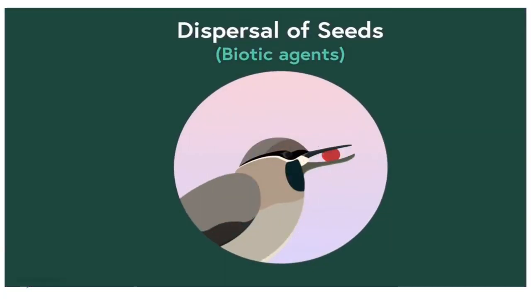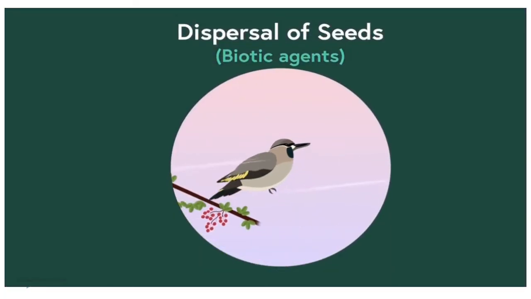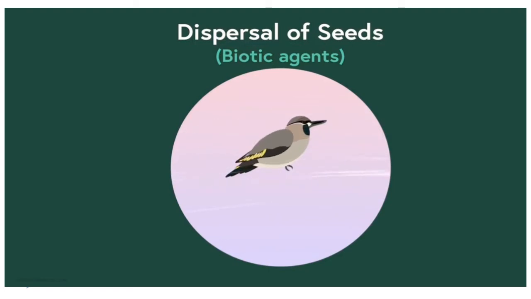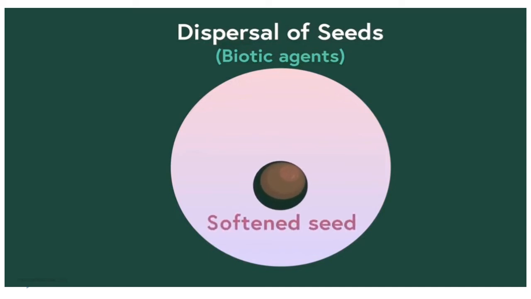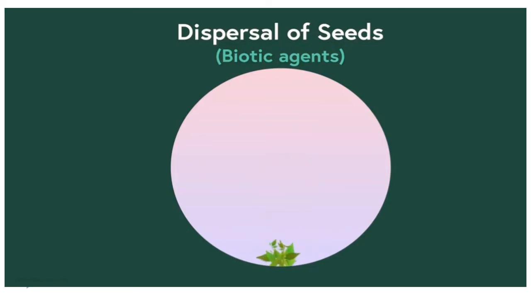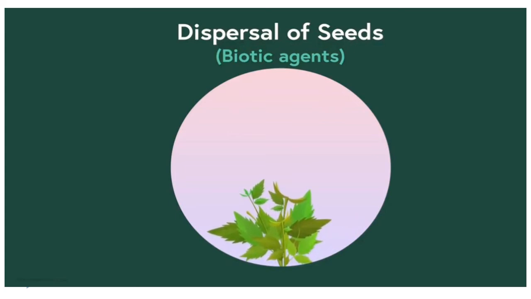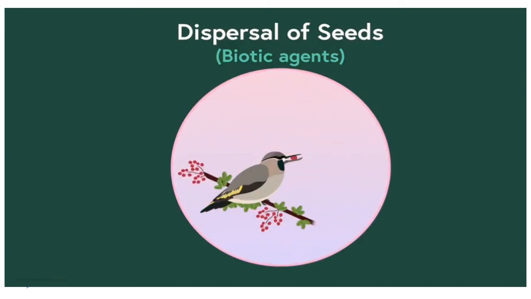Now, if such a fruit is consumed by a bird, then the seed does not get digested in the bird's body and is thrown away directly. However, the hard seed cover softens a bit due to the chemical activity of the acids present in the bird's stomach. So as the seed passes through the bird's gut, it gets soft, and when it drops on the ground and gets rooted, it becomes easy for the seed to germinate. This is how animals can help in far and wide dispersal of seeds.